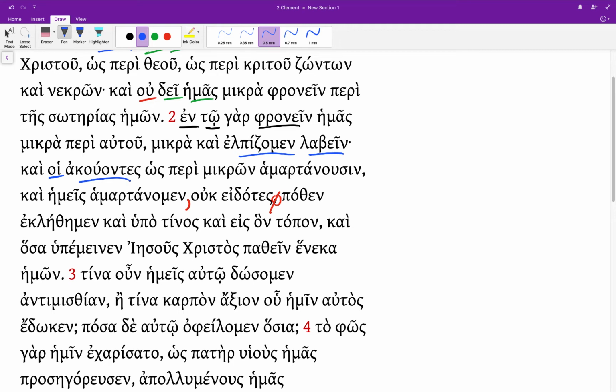The best way to think about it is, first, let's think about those who are listening hos peri mikron, not about little things, but keeping with the theme and thinking, those who are listening and thinking little, specifically little about Jesus. Ke hu akuantes hos peri mikron hamartanusen. So those who think little about Jesus and think about these things aren't very important, they sin, hamartanusen.